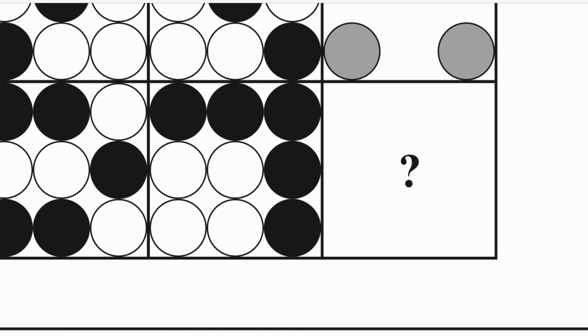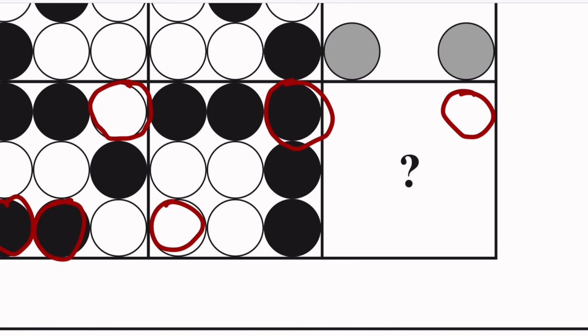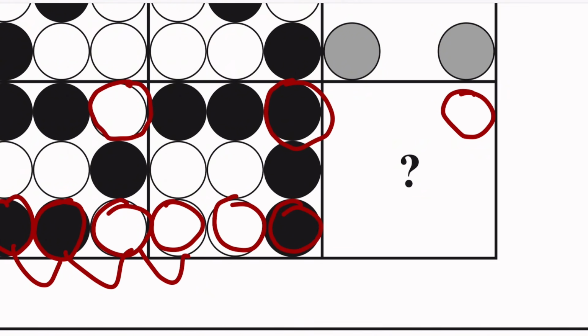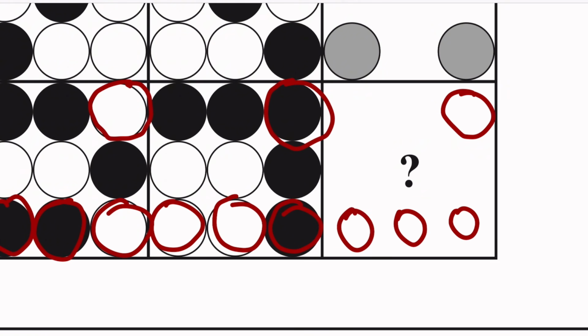All right, so the last row, which sections have both a black and a white? Okay, so let's just mark it out. So red. So now use a red marker. So we have black all across through here, but where is there a white? So there's a white over here, and there's a black over here. So that circle is going to be gray, okay? Where else do we have something similar? Okay, we have black over here, and white over here, and black over here, okay? So these are opposite colors, all right? They're all opposite. So that means this entire bottom row is going to be gray, okay?